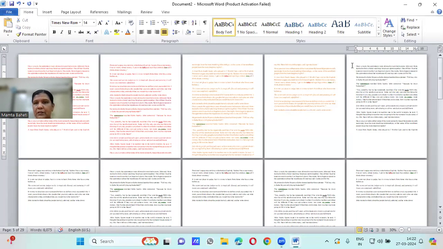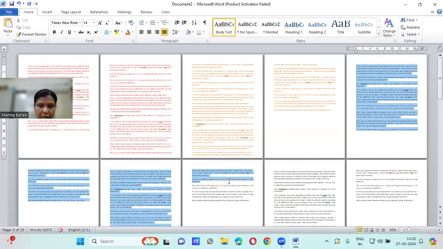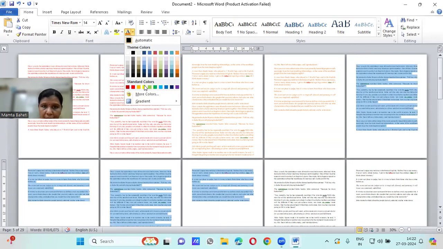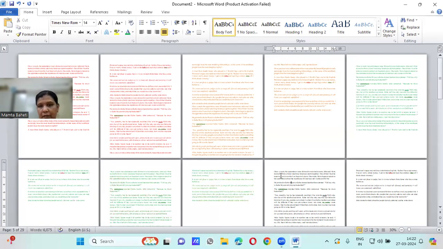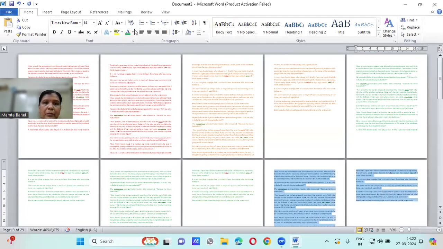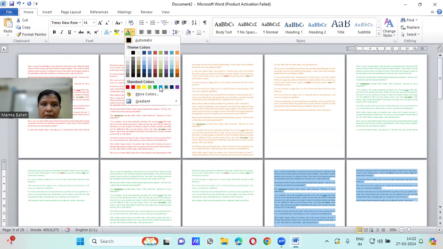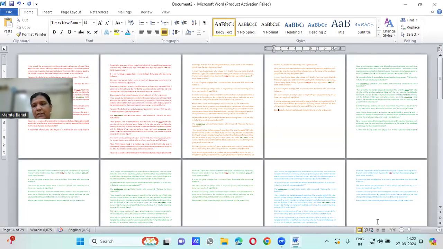I'm applying different colors to it so that you can identify the effects more fast. Green color, and blue color. So these are some of the colors that I have used just to show how these sections can be split.